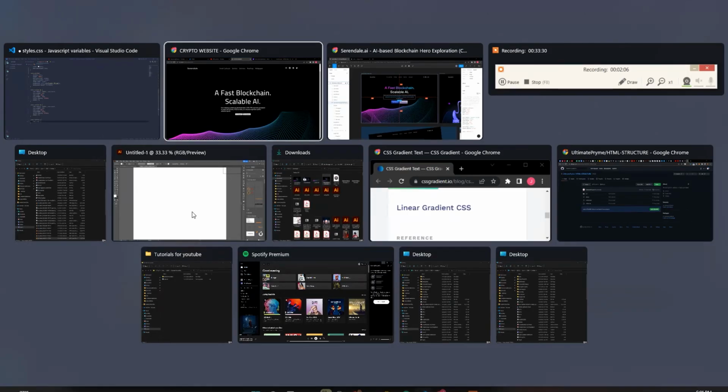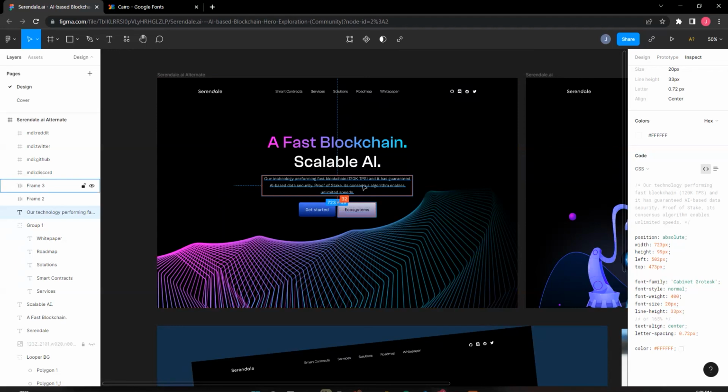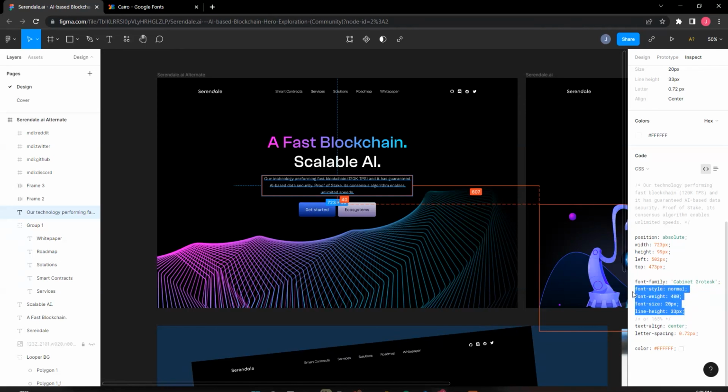size to, let's see what they have here. This is 20 pixels, but I think I'll go with an 18. I think 20 is too large. Font weight is 400. You know what, I'll just copy all of this. Font style is normal.